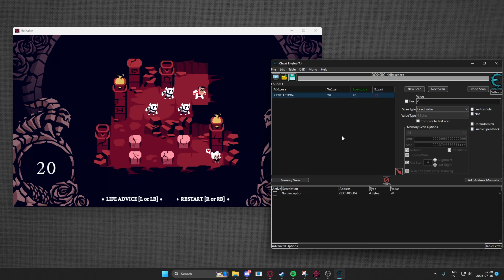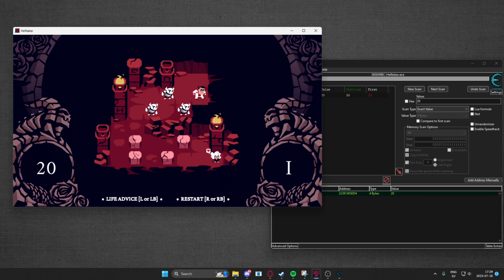That's perfect. So if you have more addresses, find out which one is working, you can freeze your address. Double click here, it will turn up in this table, and just click the checkbox to freeze it, and it shouldn't go down. So you can see it stays at 19. It's frozen from 20. And when we make a turn, it goes down to 19, but it stops there.